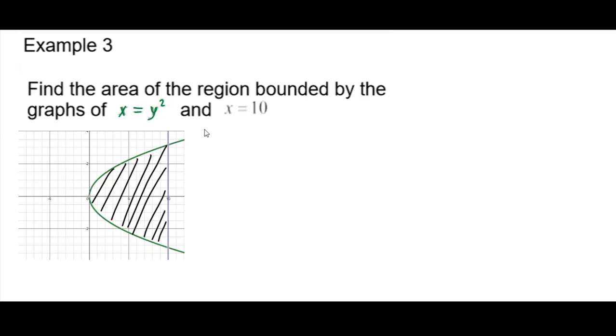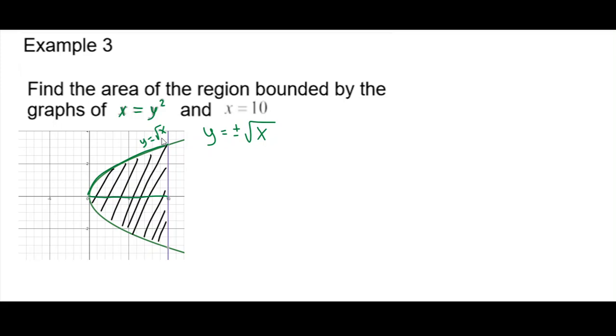When I take the square root of both sides, I end up with y is equal to plus or minus the square root of x. Please make sure you understand that. When we take the square root of a variable, you have to include that plus or minus. If you only have the square root of x, you're only going to have the top part of this graph, which would only give you this half of the area. That's for y is equal to the square root of x.